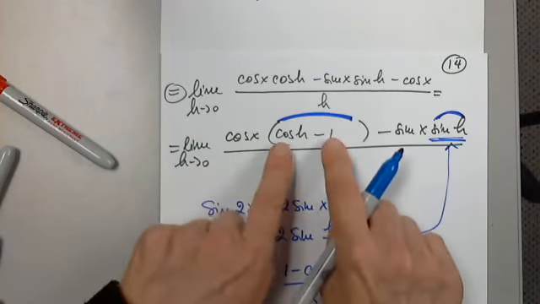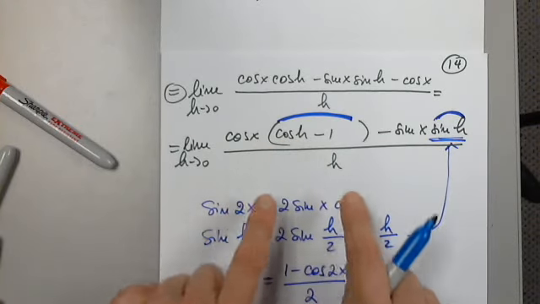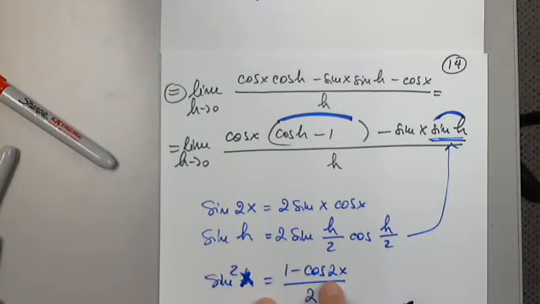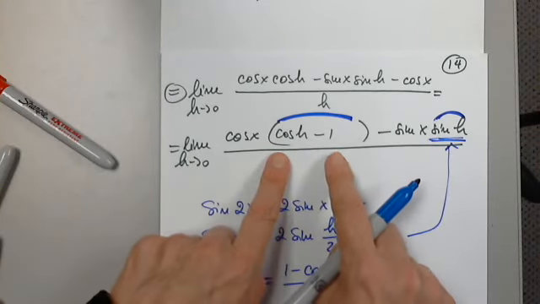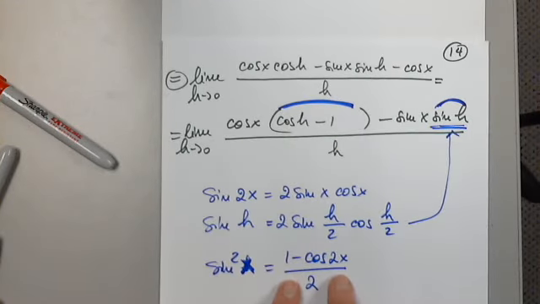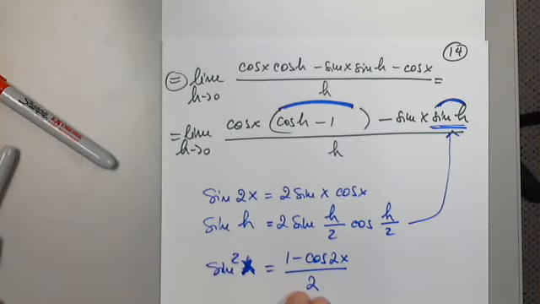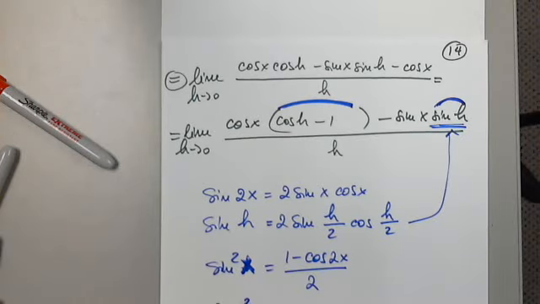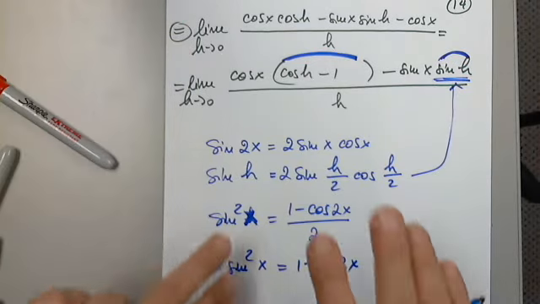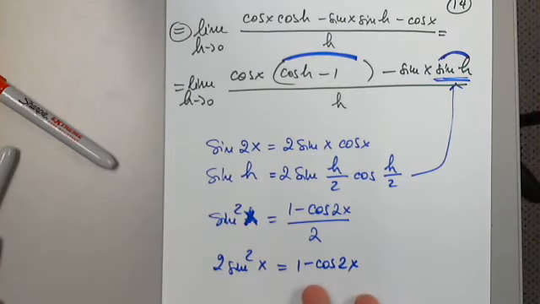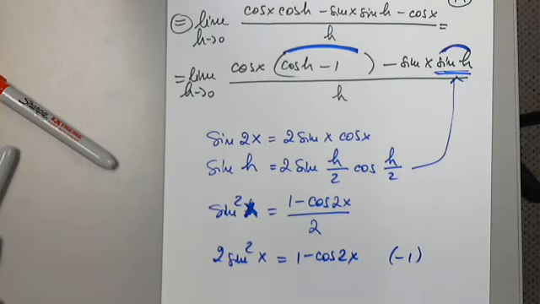Now, I do have a little problem here because I have cosine minus 1, not 1 minus cosine. But that's not a problem. I'm going to factor out negative 1. So I will have it like this. Then you're going to say, but what is with this 2 in there? I'm going to multiply both sides by 2. So I have 2 sine squared x equals 1 minus cosine twice x. I can twist this multiplying both sides by -1, which will be the same thing. So -2 sine squared x equals cosine twice x minus 1.